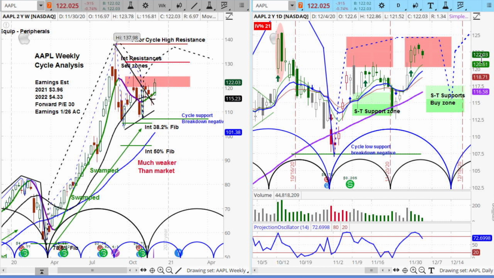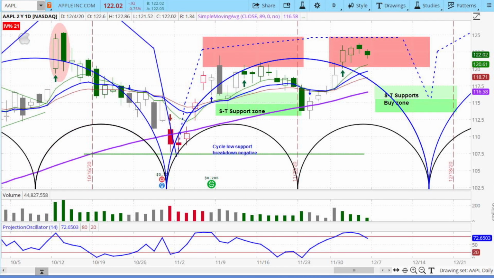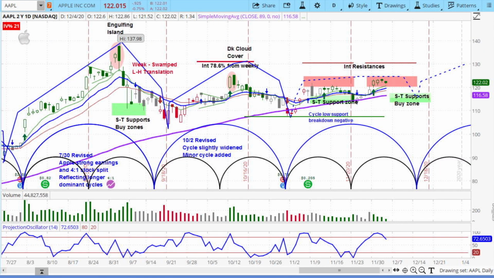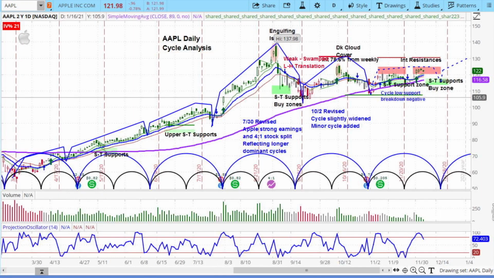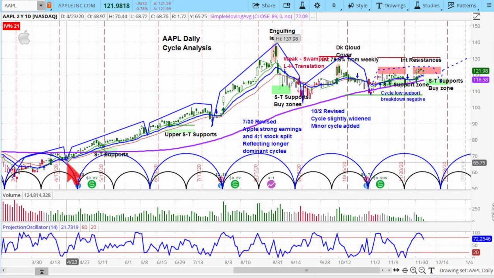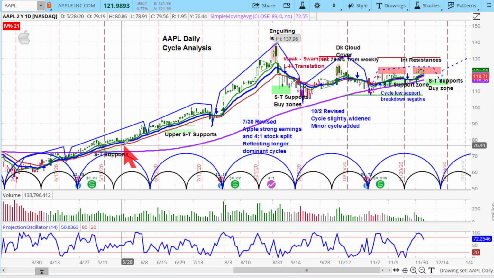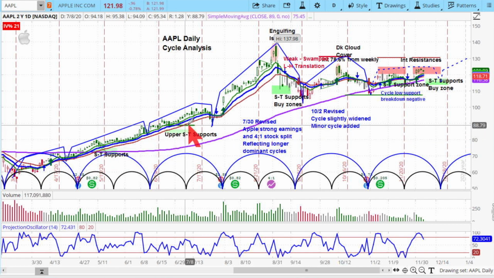This explains to you why we not only use the cycle analysis for timing as we do, but also why I believe that it's going to help the market move down in the next couple of weeks, and then the market will be recovering and moving up again. You can see the clarity of the cycle analysis in each of those rhythms, and you can see the benefit of the slim ribbon when it's widening or staying wide and moving up. It keeps you in this bullish mode.